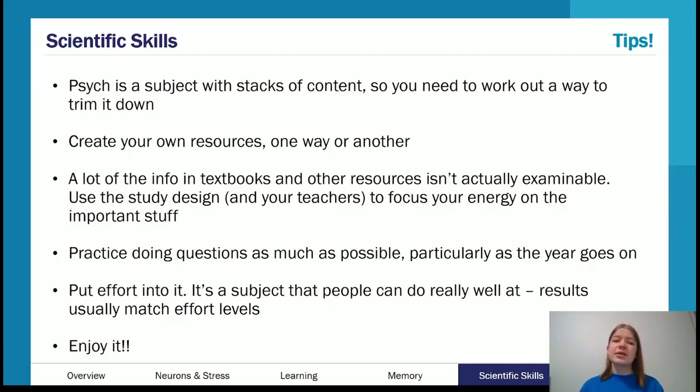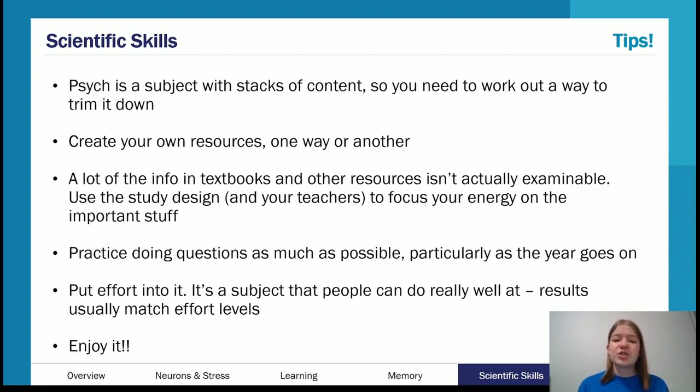You may find that there are some differences between how teachers at different schools have interpreted the study design. So try not to rely too much on what your friends are saying they got on the test, that kind of thing in terms of their questions. It can vary a bit in terms of interpretation, particularly with these new study designs. So try and make sure that you're really comprehensive with what you have.